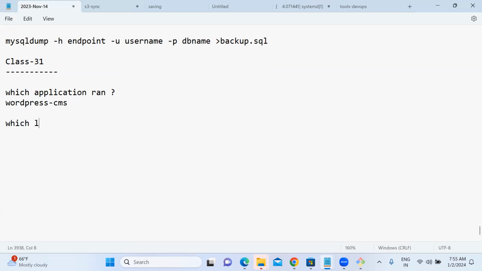Which language? PHP. Which server are we using to run this code? Apache.